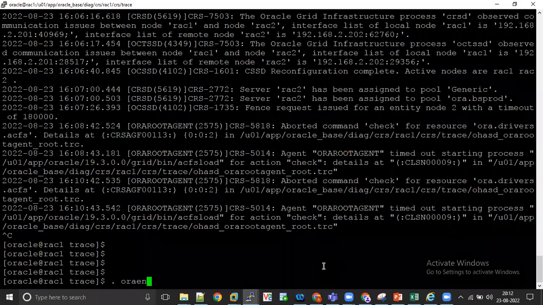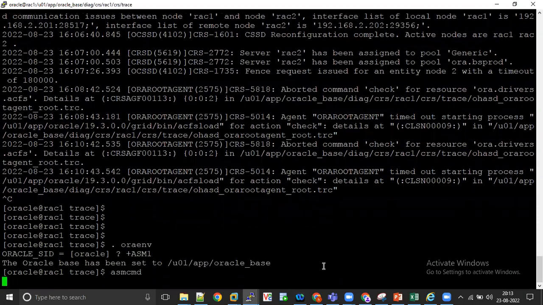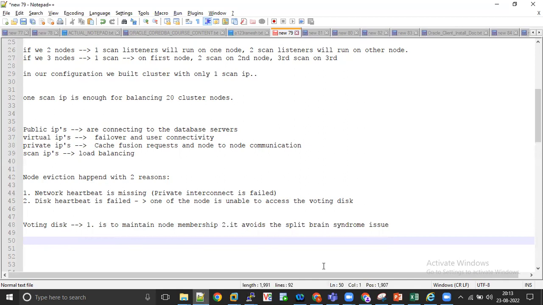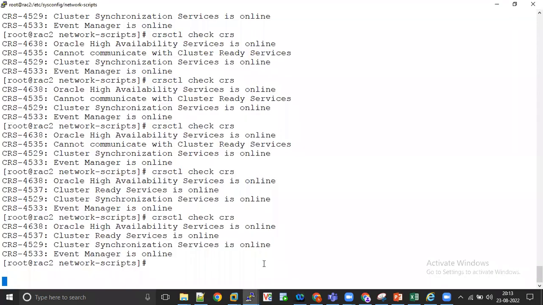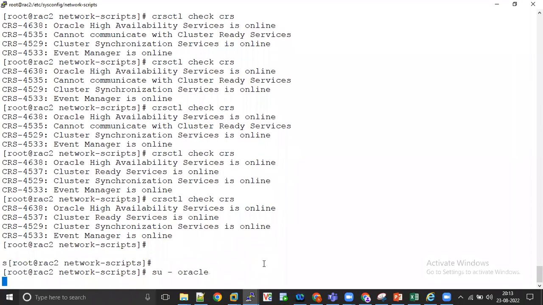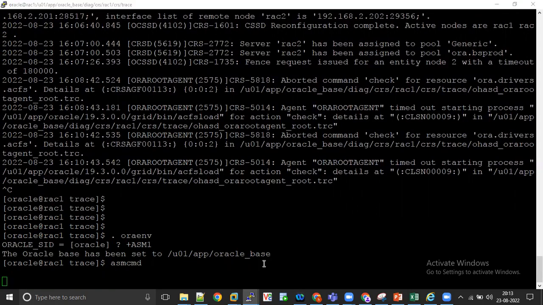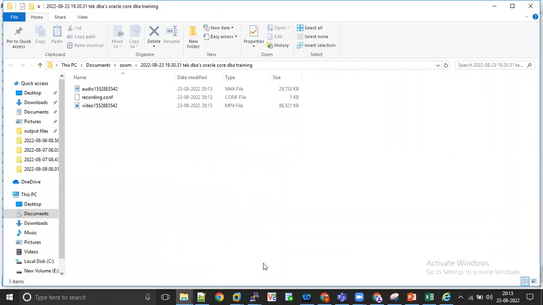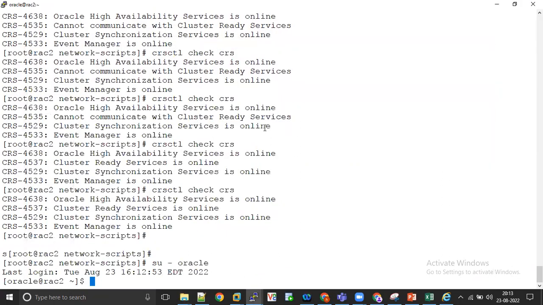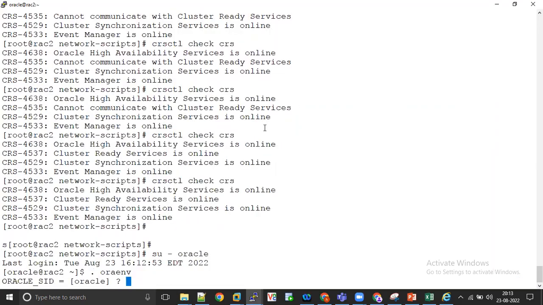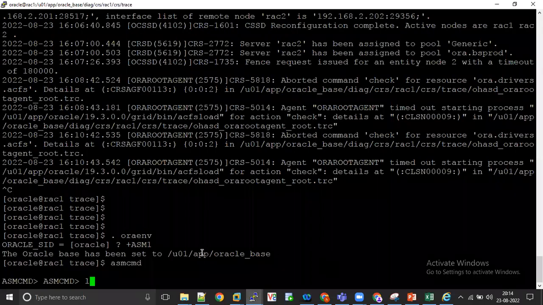Okay, we have to connect to the ASM. And see, it is taking a lot of time.